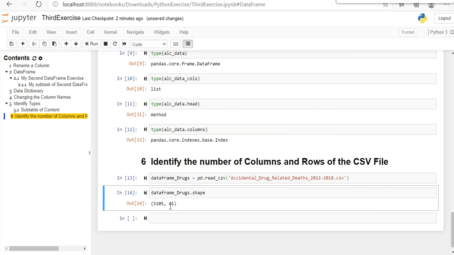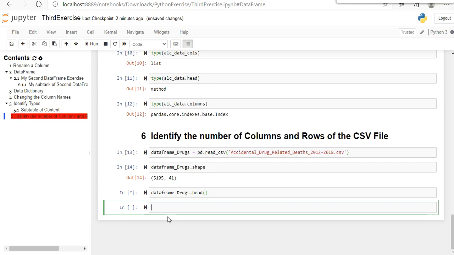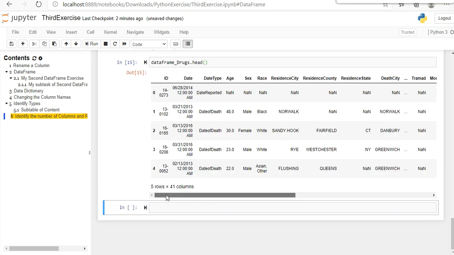Otherwise, everything is the same. If I want to see the whole data frame, by now you should be very familiar: data frame underscore drugs dot head. It will give the information along with the rows and columns. But here it is simply displaying the top 5, because head displays only a particular number.